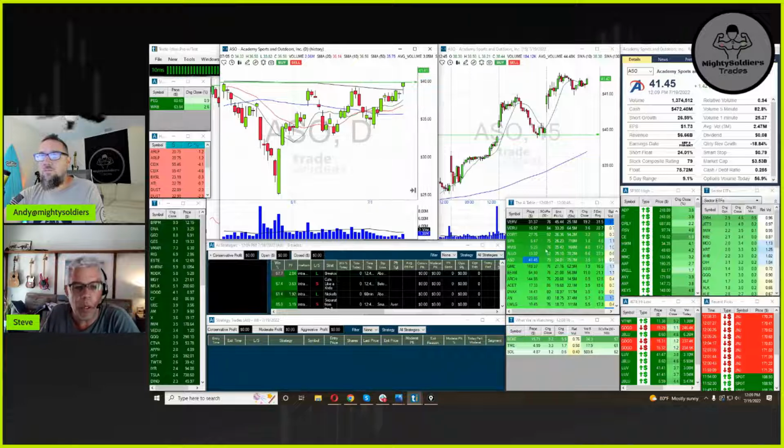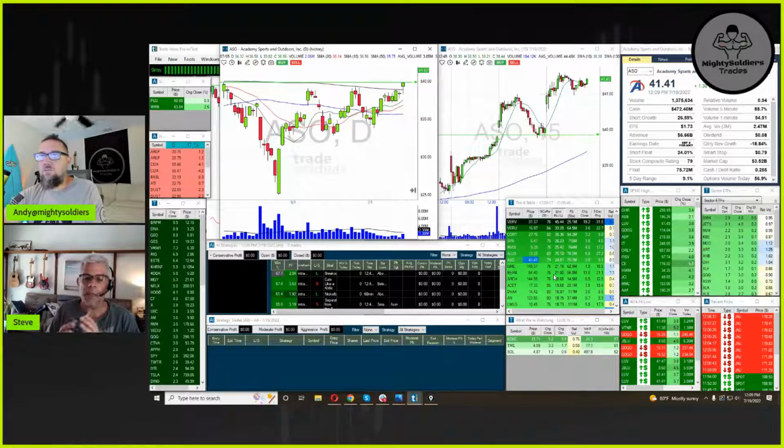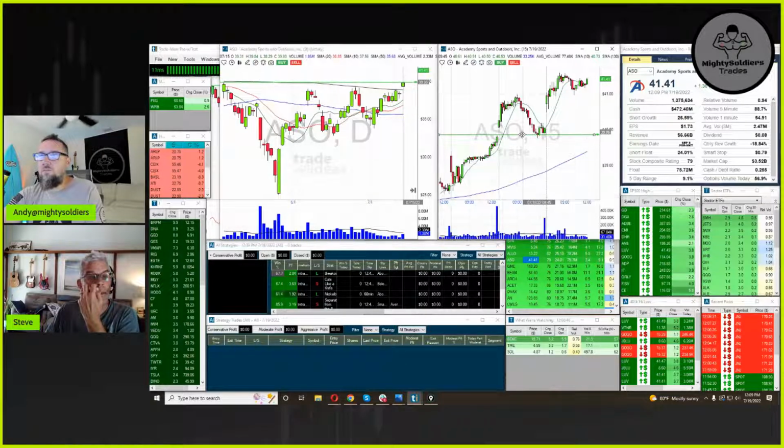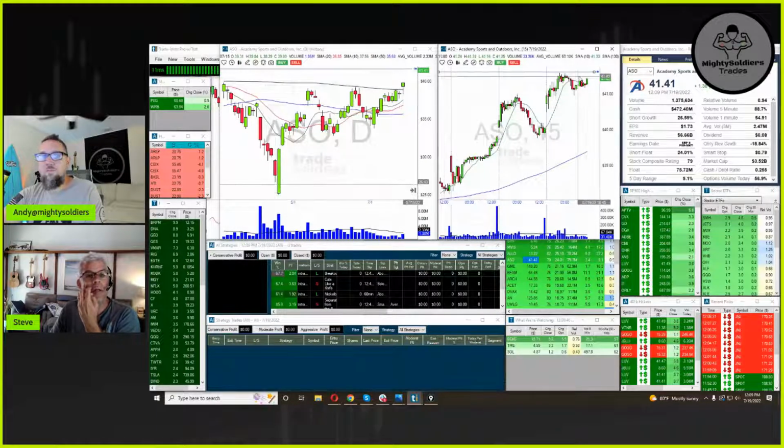Just because they show up on these scans doesn't mean you're supposed to jump in and trade them. Again, we're just whittling down the ideas and curating them, and letting Trade Ideas be the master curator to show us in real time what we might want to participate in. And like I did earlier, I'm going to move this price level up to ASO. Now that I know ASO is going to make a new high, it will alert me in real time.